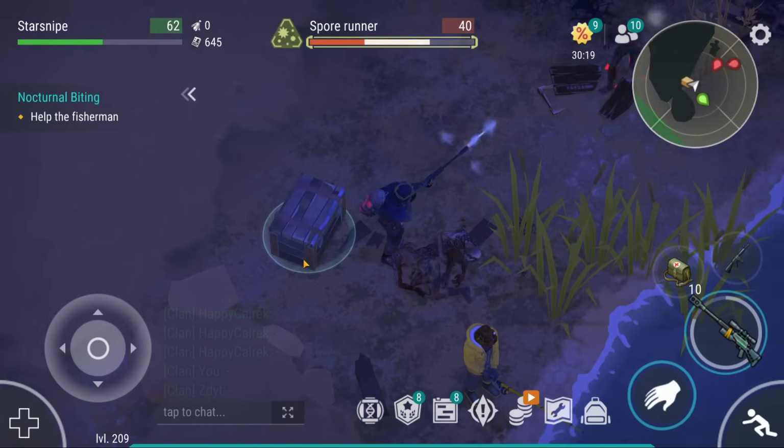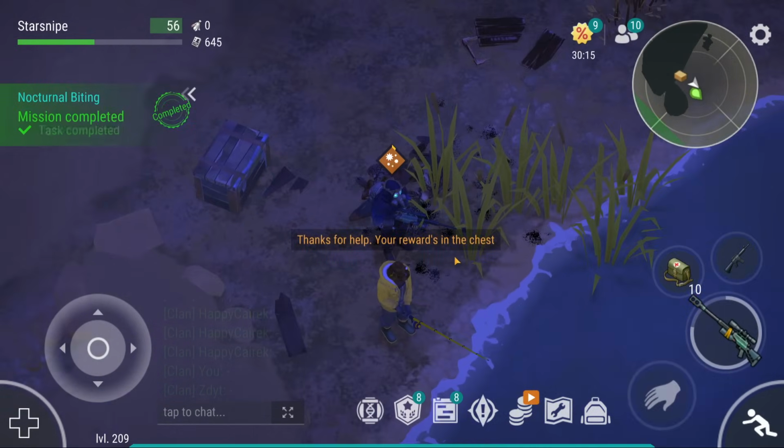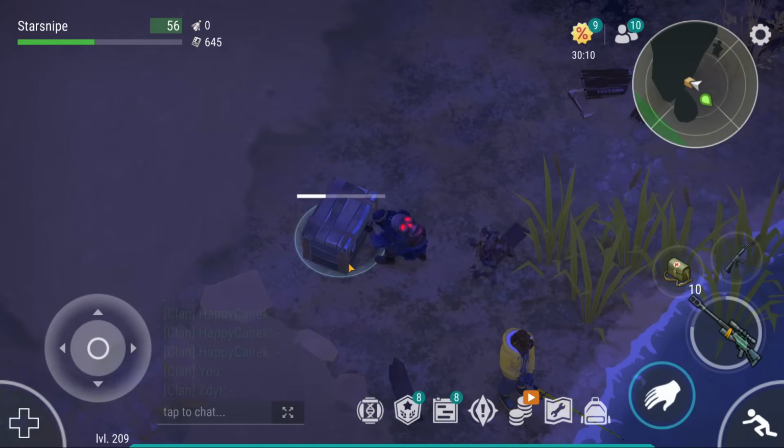Do I need to... oh my goodness. Yeah, where are all these runners coming from? He's just trying to fish. He's just a little brother trying to fish. Thank you for your help. Your reward's in the chest. Oh, that was it. I just had to go and fend off a couple of those dudes. Easy peasy, lemon, debatably squeezy.